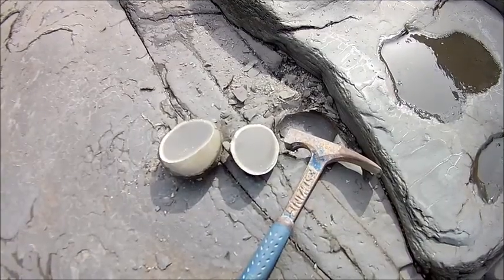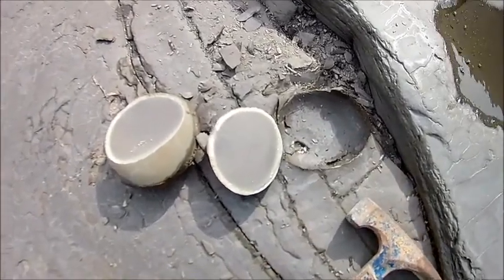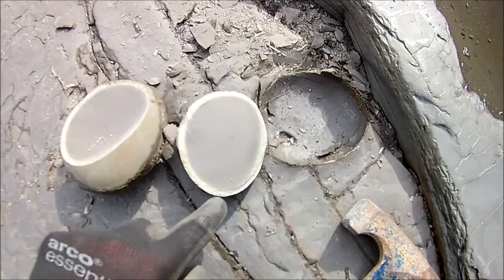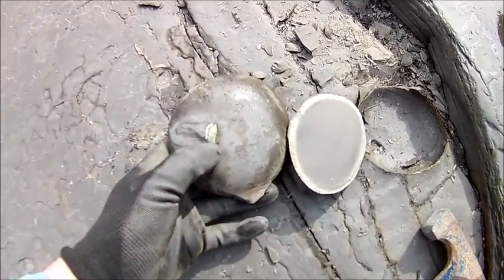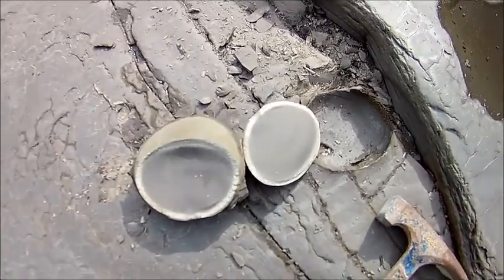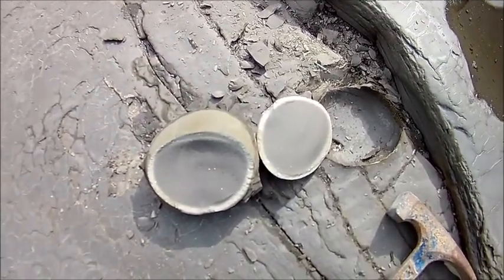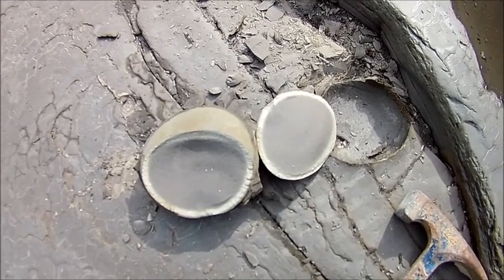No, unfortunately, it came out the rock okay, as you can see. Nice pyritised crust on the outside. A little bit of a shell there, pyritised. Unfortunately, nothing inside, but that's the way it goes. You must crack open plenty of them and not really find anything, but every now and again you do, and that's worth having.